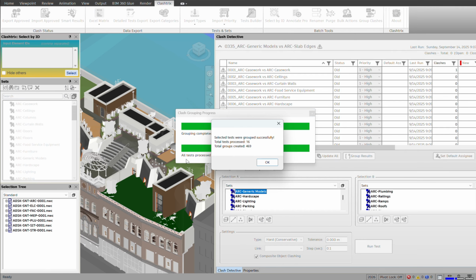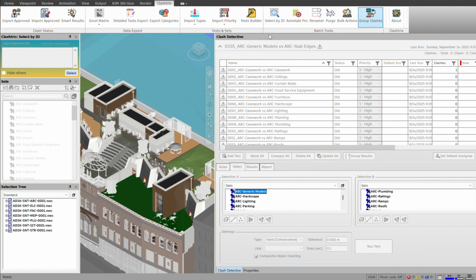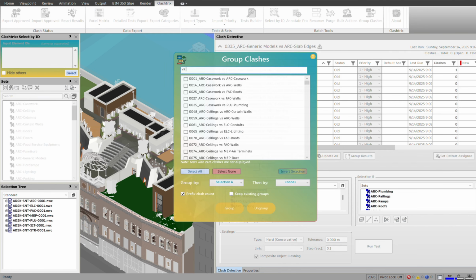Now that the results are grouped, I'll go again to the group clashes and type VS arc walls. It will show me all the tests ending with arc walls. I will select them all, and then I'm going to delete VS to see all tests containing arc walls. Now we can hit Invert Selection to select the opposite side.